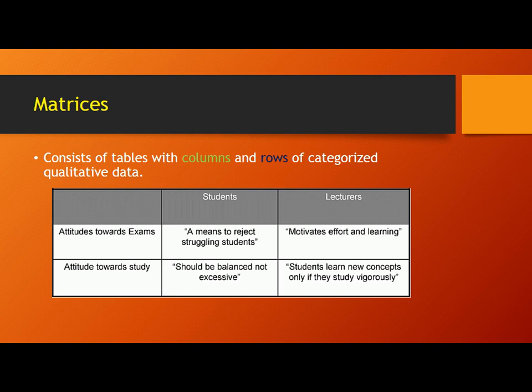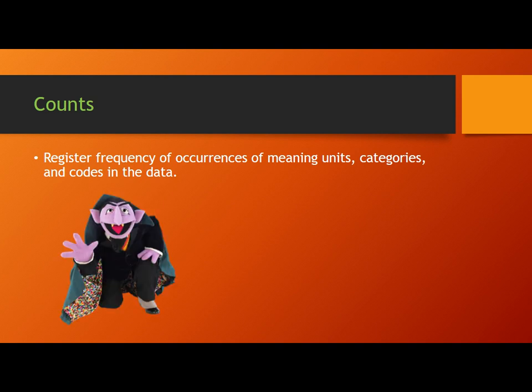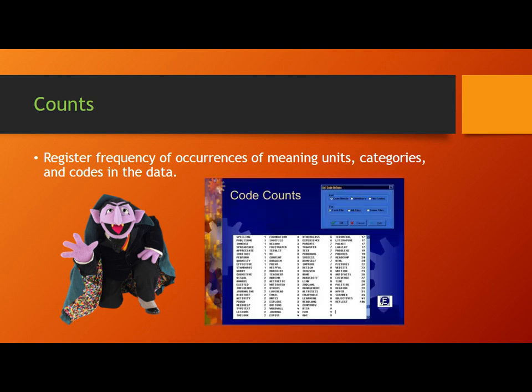Okay, counts. Well, we already went over content analysis a little bit earlier today, and this is very similar. Counts register frequency of occurrences of meaning units, categories, and codes in the data. Again, I sure wish that content analysis had been included here, but oh, wrong count. Sorry. Here's more of a code count.